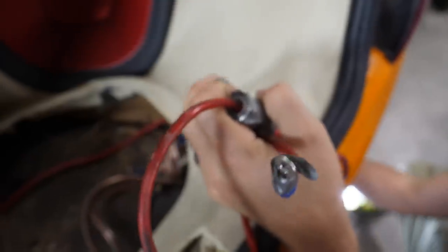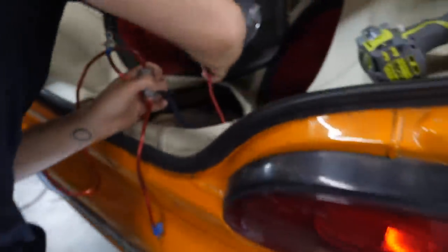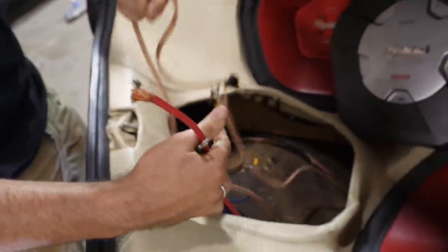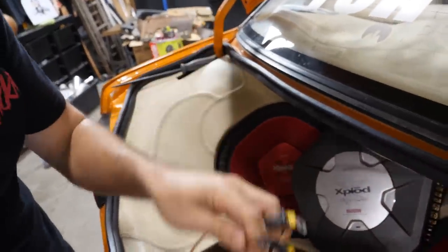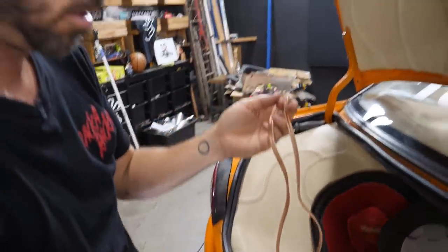Yeah. You just kick the camera in the face. Sorry, mate. Do you reckon that is an earthing point? That's connected to this? I reckon everything connected to that dangly thing is supposed to be earth, but I reckon that in your other hand was supposed to go to the power. And they are speaker wires that come from the subs? No, maybe not. No, come from the amp? To the speakers.